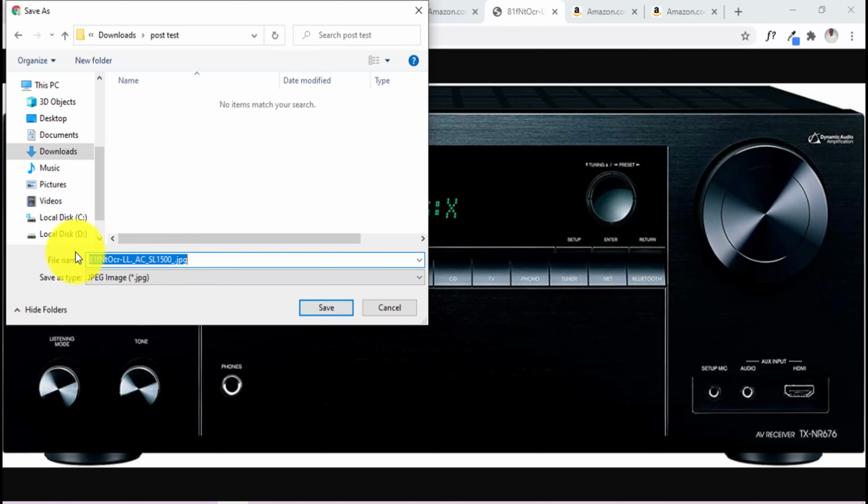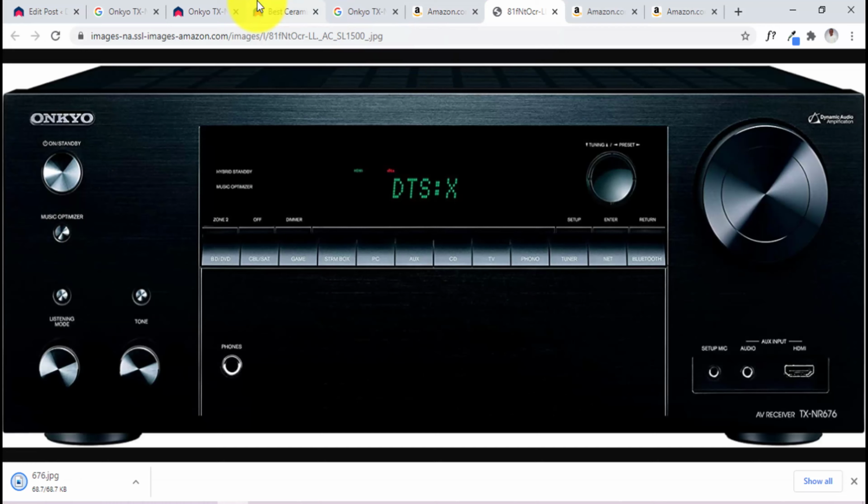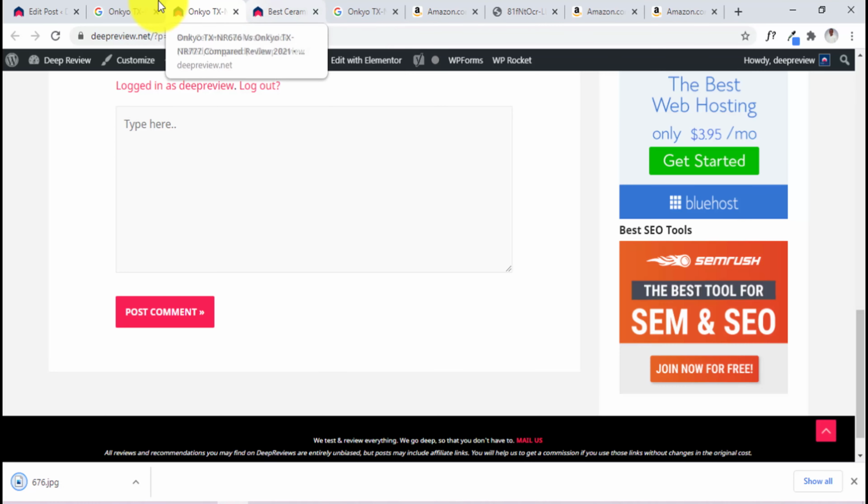You can actually change the picture name to make sure it fits your own needs. So I think, let me check the product name. Not sure, it won't give me a chance. Okay, let me put 676 there, so it makes sense to me. So now we have the product link.